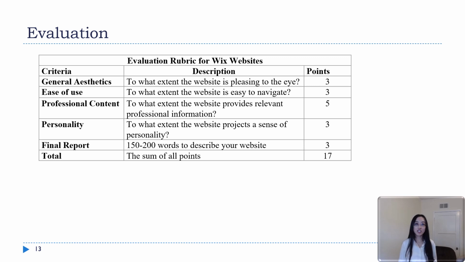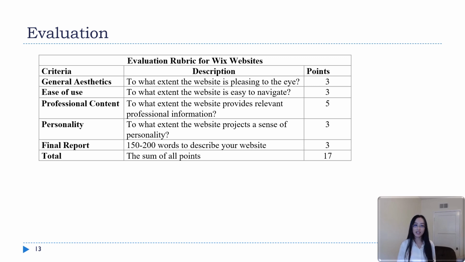This slide shows how I will evaluate your personal website, and there are 5 dimensions, including to what extent the website is pleasing to the eye, to what extent the website is easy to navigate, to what extent the website provides relevant professional information, and to what extent the website projects a sense of personality.